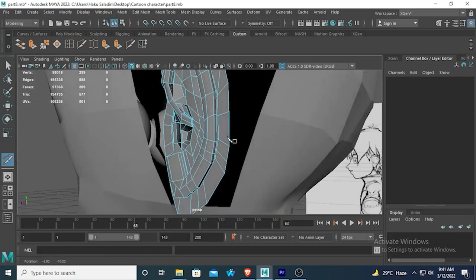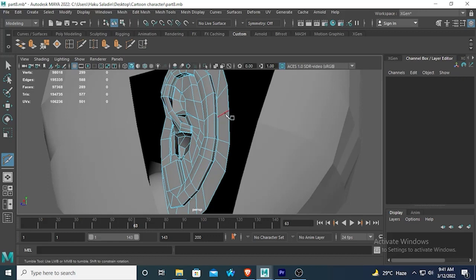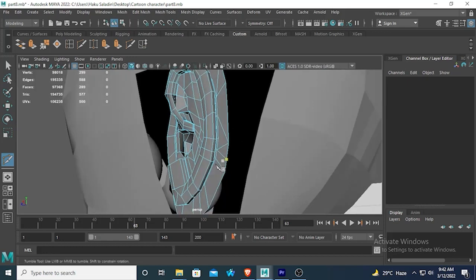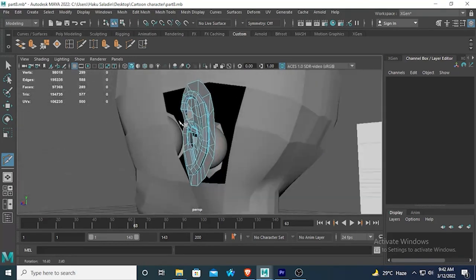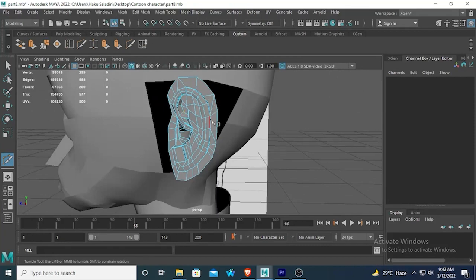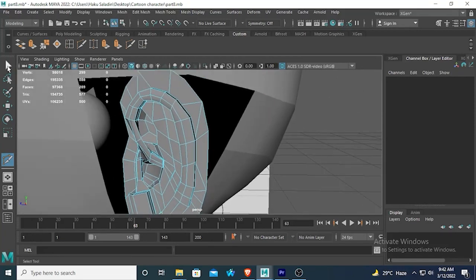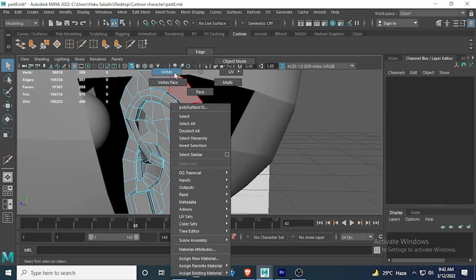And from this one to this one and this one to this one, and delete it. Delete this face, connect these two.